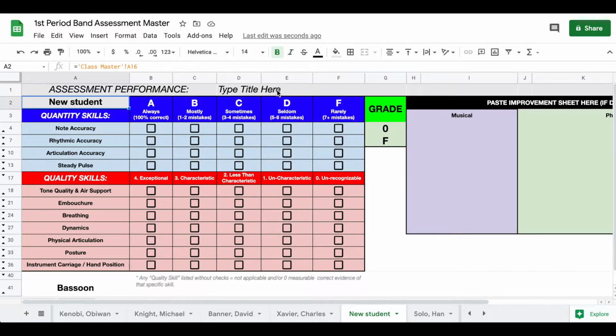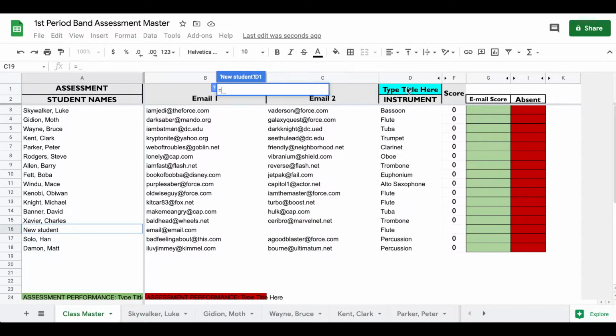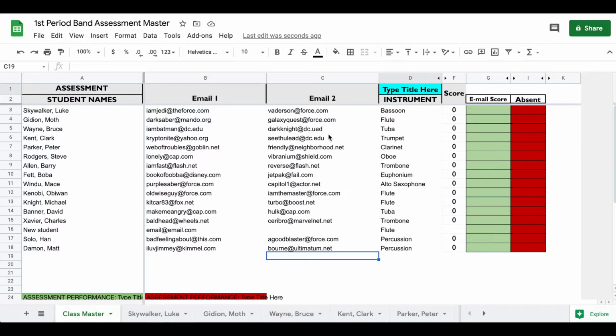The next thing you're going to need is you want the title to automatically populate for whatever assessment that they're going to do. You'll end up doing the same thing here with the blue button on the master sheet. So you're going to hit equals. You will come back over to the master sheet and you will click on that blue button and hit enter. Okay, now it still says title here because this is our blank master of that particular class period. We haven't put any titles of an assessment in yet, so that's why it looked like it said the same thing, but it is pulling that information.